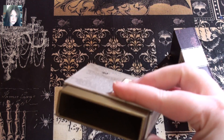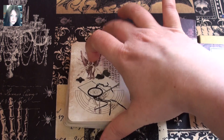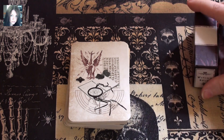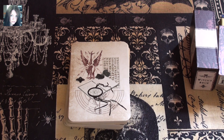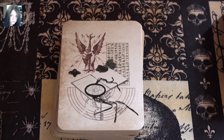Inside the box, you get this sort of fold-out instructional thing which we'll talk about in a second. I was having a flick through, just making sure they're all the right way around. You get a deck of cards. The artwork is to die for. I am in love with the artwork and we will go through the artwork and show you. Then we'll give you a few examples of some of the spells. I'm going to zoom in a little bit on that card just while we talk about the blurb on the opening booklet thing.